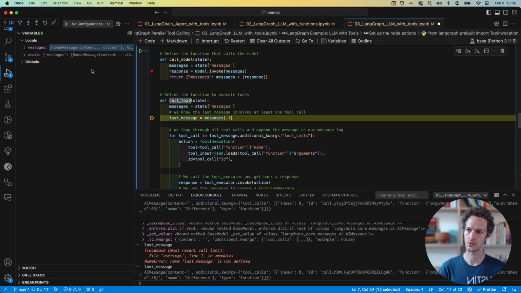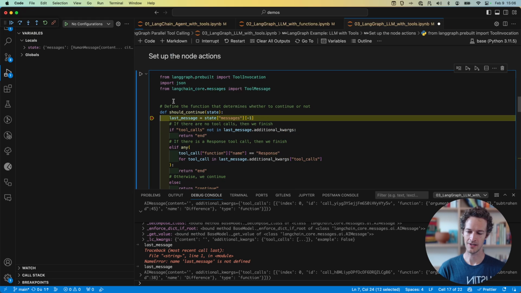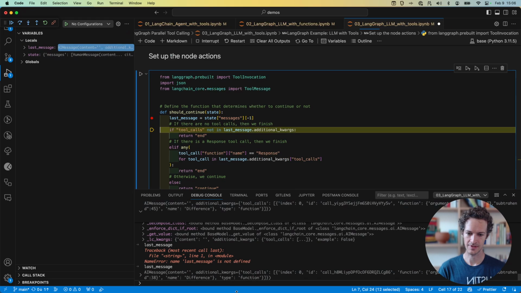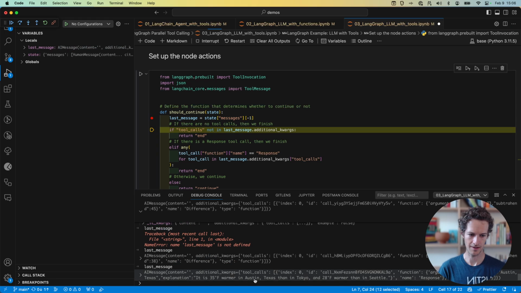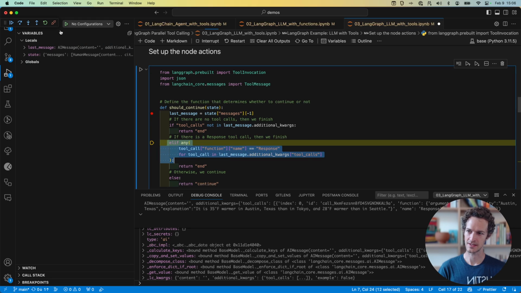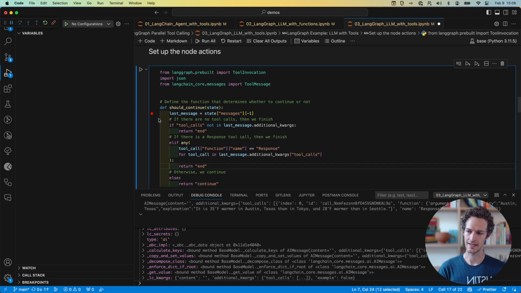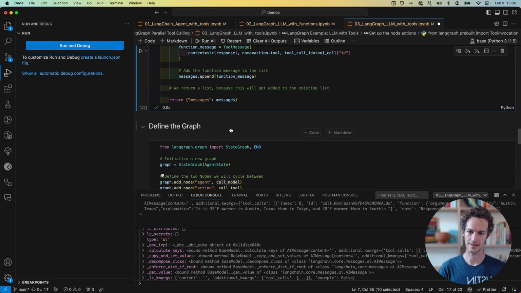Here we are in the call tool. Once we get that back, we know we're going to call the model. That's the agent node. We're going to invoke that. Every time we run the model, we're going to check if we should continue. We're going to see what the last message is. And I think finally this should be our end one. Okay, so we get to the response stage. So there are tool calls, so it's going to skip this. But now we've added one more check here. So do any of those contain response? And it does, so we finally end. And that got us to our very end state.